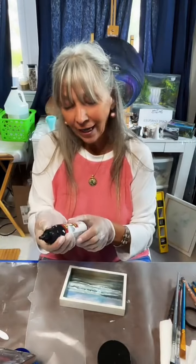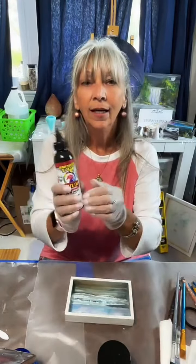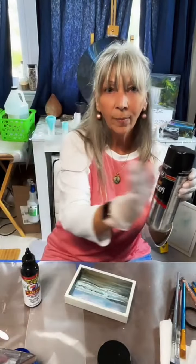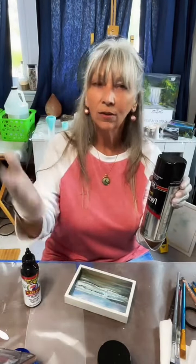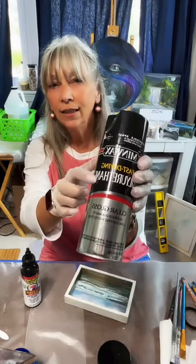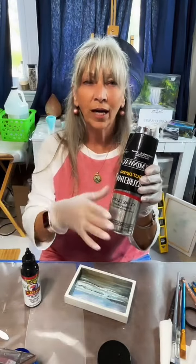Then I started painting with it, and when you paint with unicorn spit, it's reactivated by water. So if everything is dry and you really like it and you don't want it to go anywhere, then seal it with a spray, because you don't want to wipe oil across it. As soon as it's wet again, it starts moving. So seal it with the polyurethane Minwax, or whatever spray you want. It has to be oil-based.